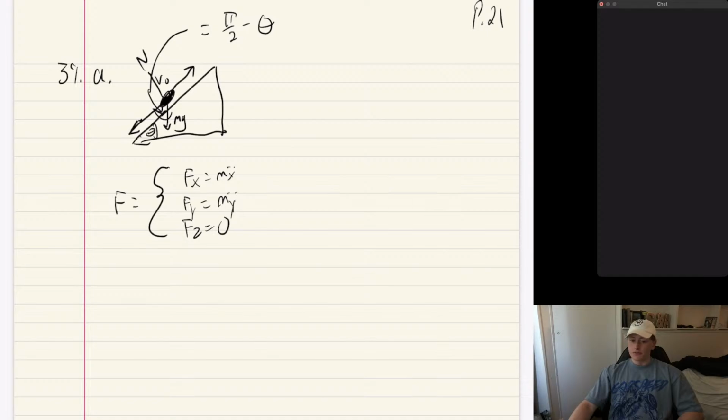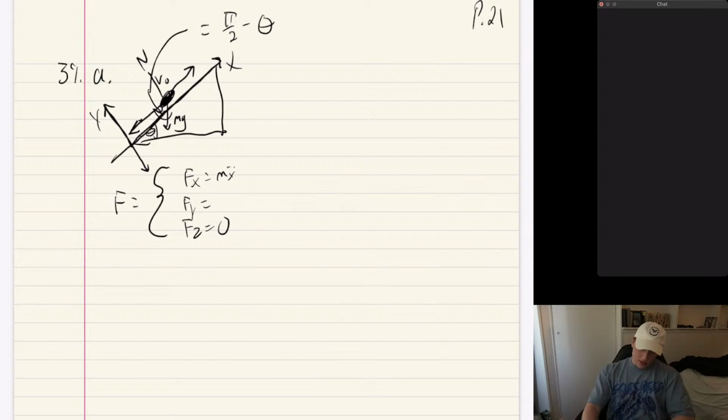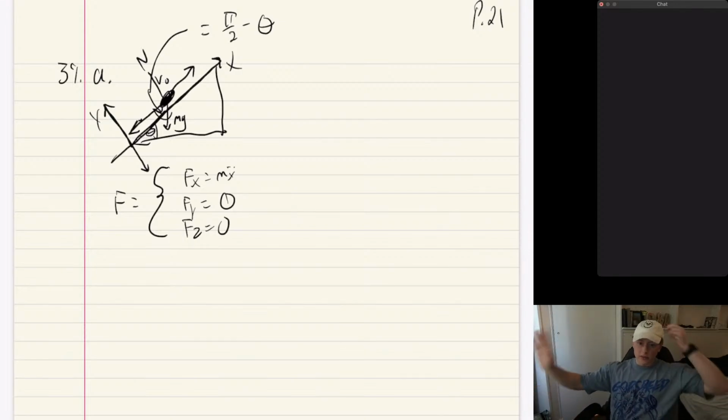No, I'm confused. So do you only consider x direction on a slope like this? Oh, okay. You flip the axis. So make this y, and make this x. Okay, that makes sense. That would explain why we only have x direction. Okay, I'm not looking at the solution again. I'm gonna try to figure this out on my own.